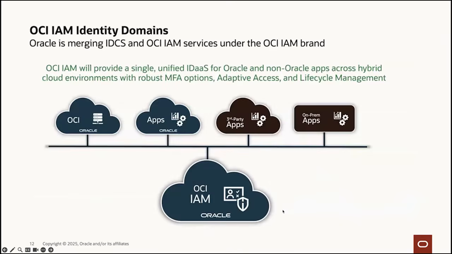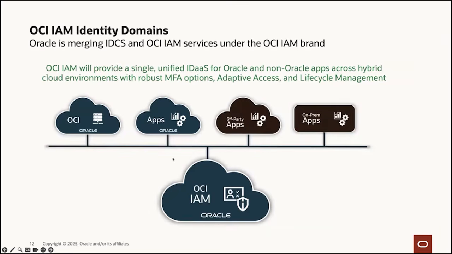So if you've been around Oracle Cloud for a while, we used to have a standalone IDaaS solution, and that was IDCS. We took all of the features of IDCS and we've integrated those into the OCI IAM. So it's all native now to OCI, and everything is unified into that single solution instead of having two separate solutions. So the benefit of that is you get all of the features of IDCS without having to manage and administer a separate IDaaS solution, right? It's all integrated in IAM, and IAM acts as that identity store for all of these different applications.